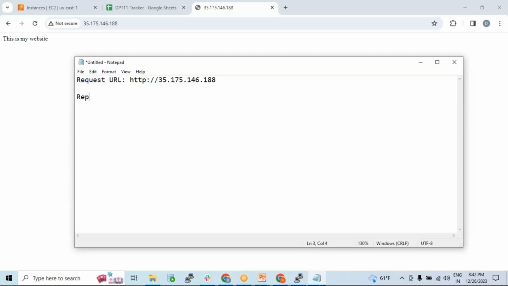So can I say that the response? What is the response that I have received here, guys? Whenever I access this website, whichever website that you see here, that is called a response, correct? So in this case, this is my website. That is the website that I have seen, right? That is actually the response.